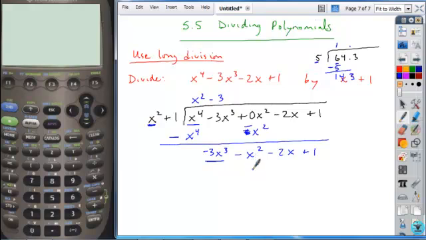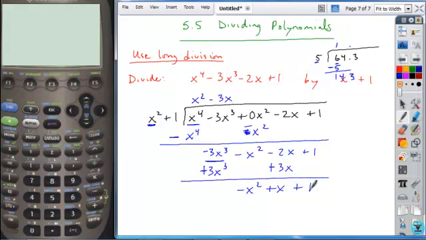Okay. So if you look to see what do we multiply x squared by to get this first term, negative 3x cubed, we choose a negative 3x, right? So if we distribute this negative 3x, you get negative 3x cubed minus 3x. Change the sign of all our terms. So this becomes a plus and this becomes a plus. Combine straight down your columns. The x cubes cancel, so I'm left with a negative x squared plus x plus 1.